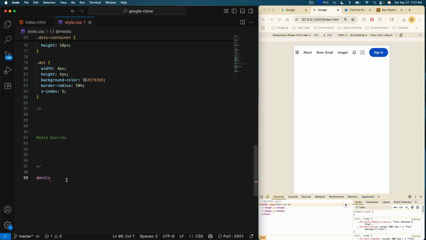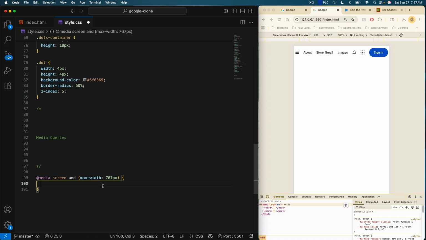And then again, at media screen, and I'm a Mac. I use max width for my media queries always. I don't use min width. So we'll say max width 767 pixels and lower. The reason why I choose 767 is 768 and above is actually where tablets usually start, especially Apple's iPad mini, which starts at 768. So basically this is going to be all mobile devices and lower, 767.